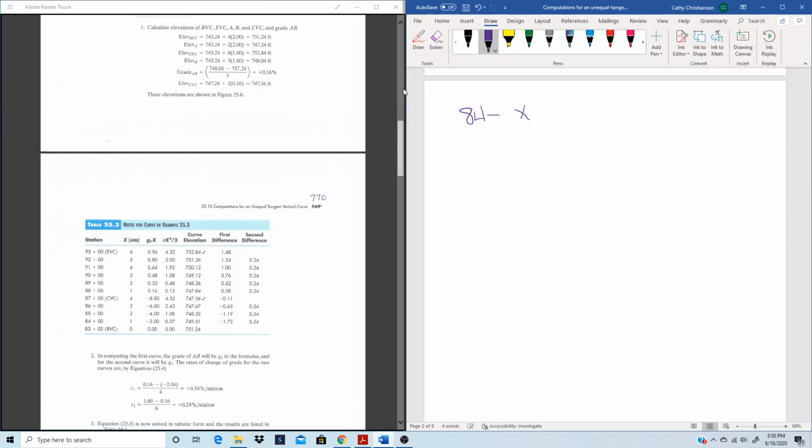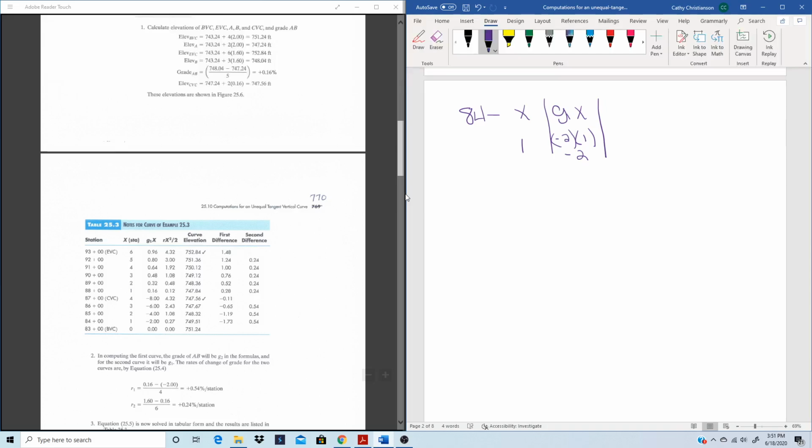So our X is 1. And then we got the next column, which is G1 times X. Our G1, flip from that page, is a negative 2. So this would be a negative 2 times 1, because it's x, so that's where they get a negative 2. If you'll see right there, they've got negative 2.